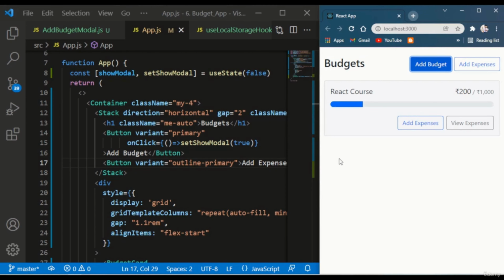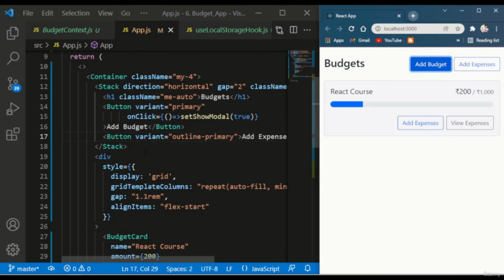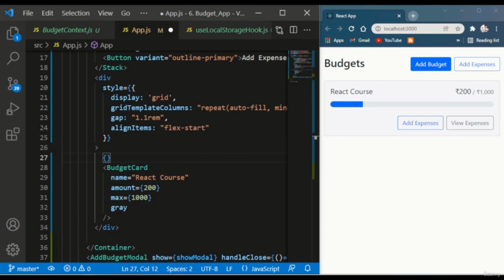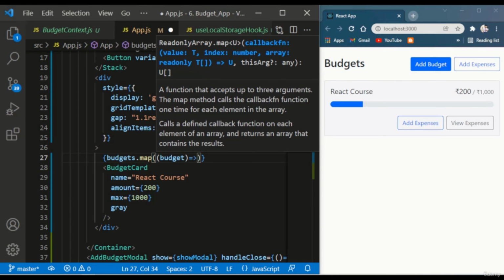To do that we will have to map through all the budgets we are actually saving inside our local storage. And to map through our budgets, we have to loop through them. So I will do budgets.map, and it will hold a function within itself, let's say budget, a single budget, and then we will return or render.